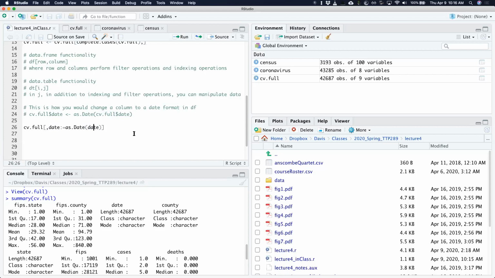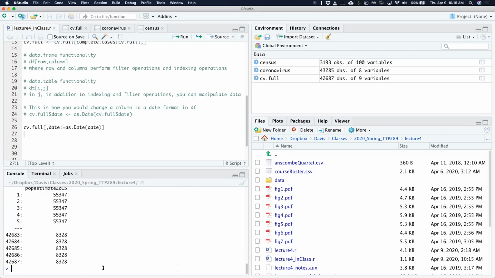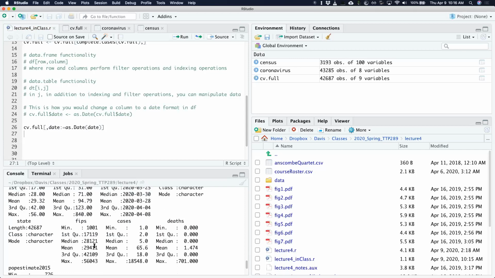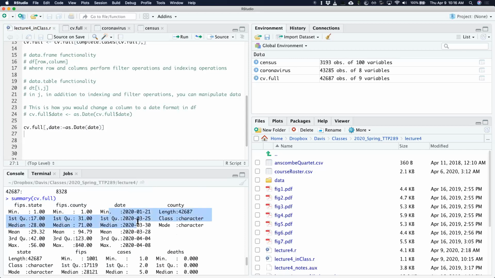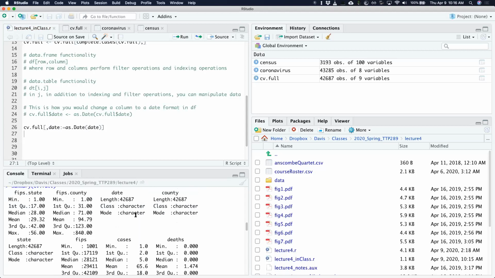So if I go ahead and run this, it'll change the format into a date. Oops. And we should be able to see that here. Yeah, and so this format is pretty interesting, right? Before, when we looked at this, it was a character.